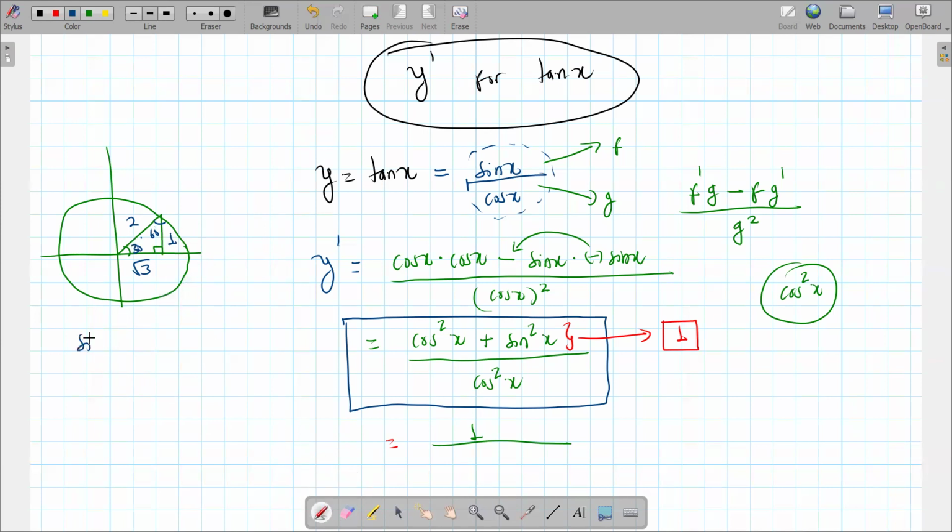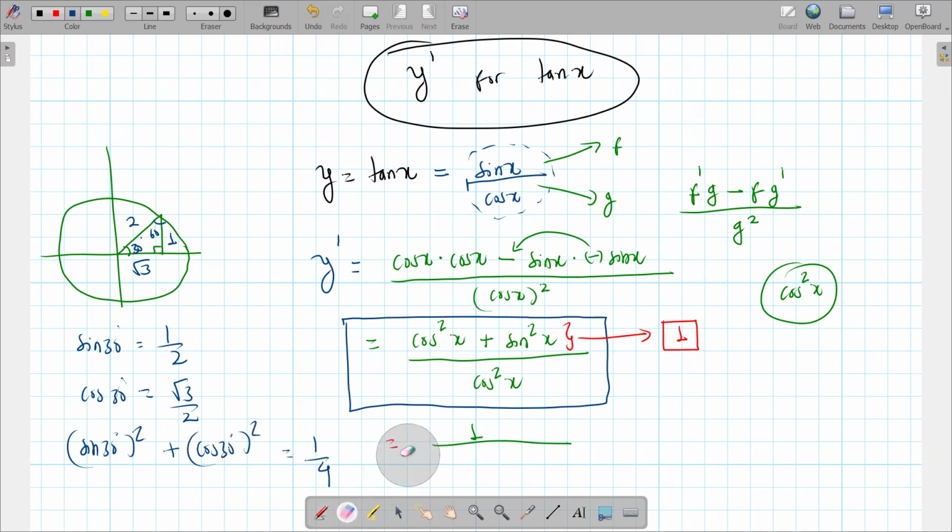So now if you look at this triangle, what's sine of 30? Sine is opposite over the hypotenuse, right? So what will be sine of 30? 1 over 2. What about cosine of 30? It's root 3 over 2. Right, now let's use this idea. So if we do sine 30 whole squared plus cosine 30 whole squared, you're going to get 1 over 4. 1 over 2 squared is 1 over 4. Plus, what's root 3 over 2 squared? It's 3 over 4, right? You square this, and this cancels out. So you get a 3 in the numerator, and 2 squared is 4. So you end up getting 4 over 4, which is a 1.